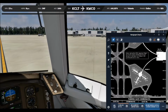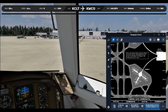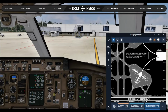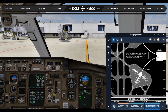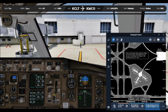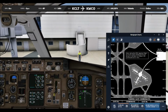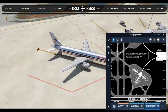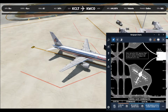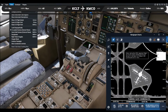Alright, we'll turn the nose gear light off here so we don't blind our rampers, and we'll just take this gate. I think this is probably 54, but whatever. This dude's got no interest in helping us park right now. I'm pretty sure he said 56. I don't know what you're doing here, but I'm not going to help you park. Sorry. Alright, parking brake is set. Let's go ahead and check this out, because that was abysmal.